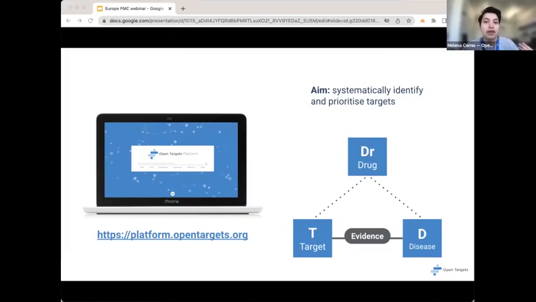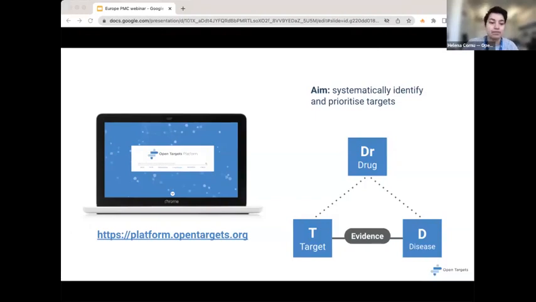To give you an example of what we mean by evidence, drugs themselves are a source of evidence, because you can connect them to targets through their mechanism of action, and you can connect them to diseases through their indication. So this gives you an idea of the kind of evidence that will connect targets to diseases. We ingest a lot of data in order to build up the evidence for these associations, and we also have a lot of what we call annotation information to provide context to all of these entities. For example, we'll try to provide you with as much information as we can about targets, what we know about how safe they are, how tractable they are, that kind of thing.